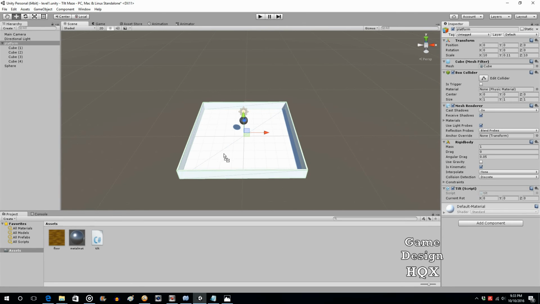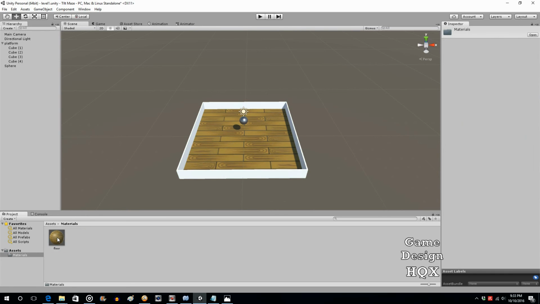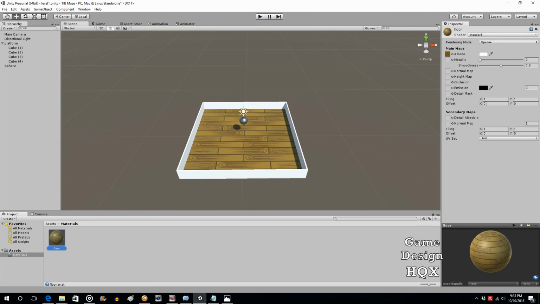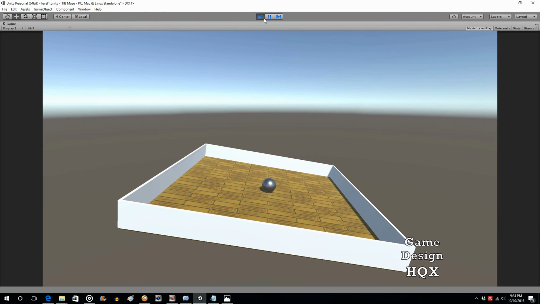If you do that, this folder gets created, and inside the folder is this material. So you can leave it like that, but I specifically designed that to be tiled. So if you click on the material, come up here, and change this to say 2 by 2. Then you run it. There you go.